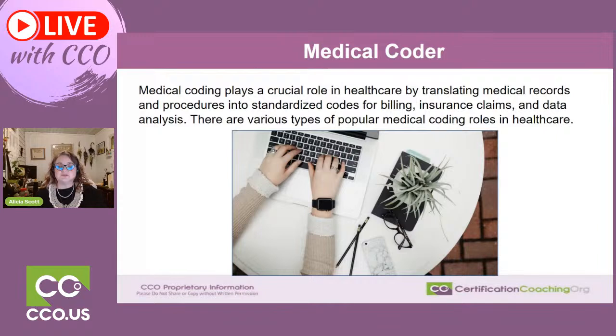First of all, we do have to think about what medical coding does. It is actually a crucial role in the healthcare industry. If you're watching or listening on our podcast and you're thinking, is this a career I want to get into? The purpose today is to tell you, yes, this is an exciting career. And don't think that if you know somebody that's a medical coder, you would necessarily be doing what they're doing. There's a diverse amount of things that you can do, different entities that you can work for.